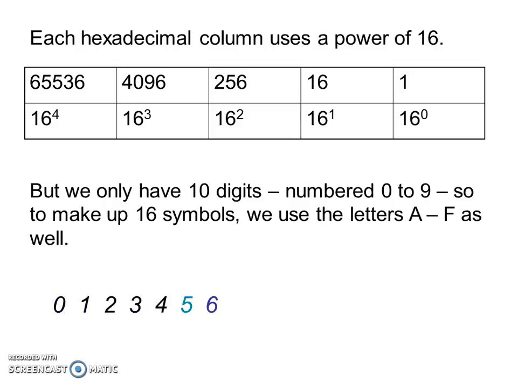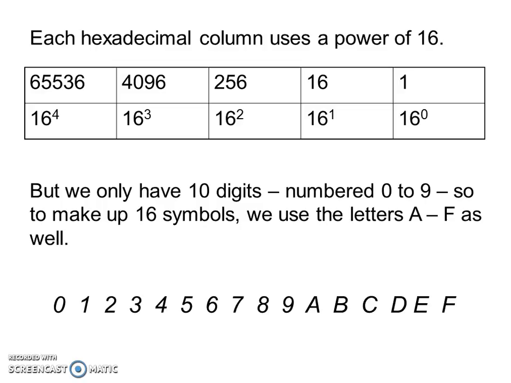Now, the challenge comes with the fact that we only have 10 digits. What do we do when we go up past 10? The answer is, we could have defined a new kind of squiggle that would have represented a 10 and a new one that represented an 11. We certainly couldn't have used 1, 0 because we'll need this, as we'll see in a second. So we needed some new kind of shape.